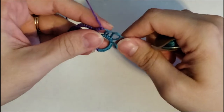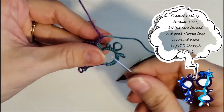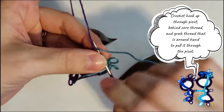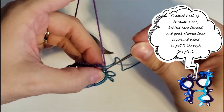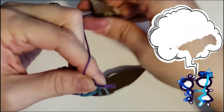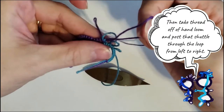Okay, so to do a Catherine wheel join, you're going to let your working thread, that core thread that you've been using to make all of your stitches, just dangle. We want that kind of out of the way. What we're going to do is take our crochet hook and go up through this picot that we want to join to. We're going to go behind the core thread that's now just hanging out. We're going to grab the thread that's around our hand and pull it through that picot. Then we are going to take that thread off of our hand, so off of the loom your fingers make, and you are going to post it through this loop.